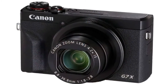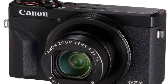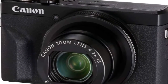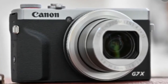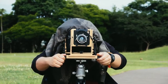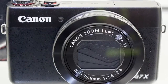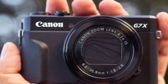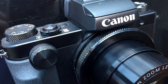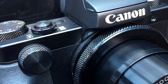There's still a very capable 20.1 MP 1-inch sensor, but now it's also equipped with uncropped 4K video recording, and, something which had been requested many times, a microphone socket. That means you can elevate the sound above and beyond the internal mic's offering, if you want to. Furthermore, the G7X III can stream directly to YouTube, so you can live vlog whatever's happening around you, without having to downgrade to using your smartphone.